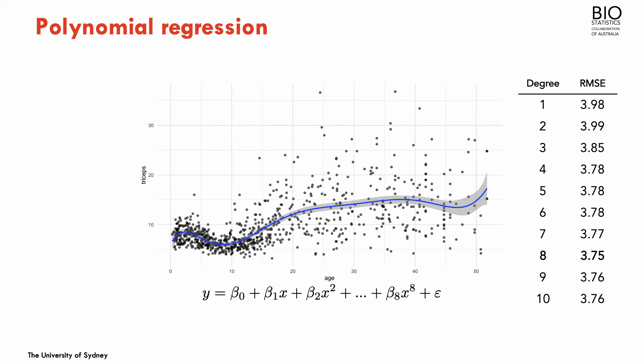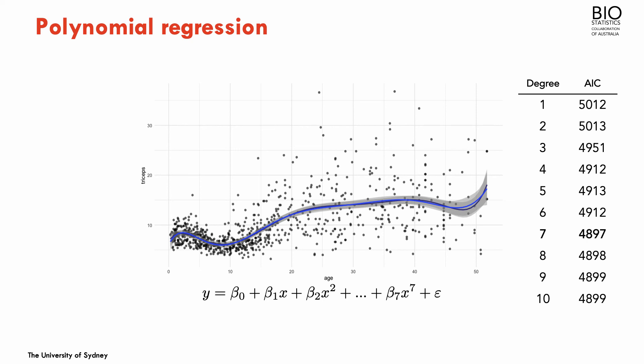You could have chosen another criteria for comparing all these polynomials. For example, using the AIC criteria. In this case, with AIC, the AIC would choose the polynomial of degree 7. It's very similar to results that you get from 7 and 8 and even 9 and 10. But the less complicated model or the model with the lowest degrees of freedom will show a better AIC. You see here the fitting between the polynomial of degree 8 and 9, it's very similar.